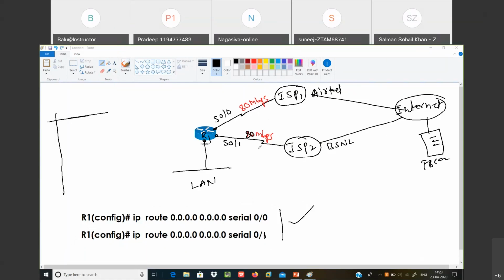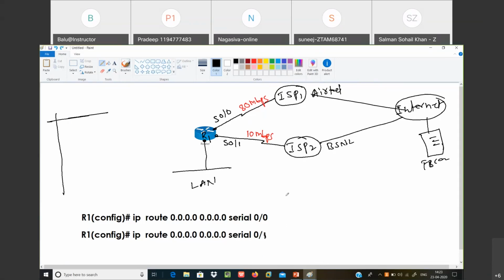No. Why? The primary link is 80 Mbps, and the second link is only for backup. Then why do we need to maintain 80 Mbps? For two links we need to pay and maintain. It is highly expensive, not recommended. So if you have an 80 Mbps link and a 10 Mbps link, then this configuration is not in use.